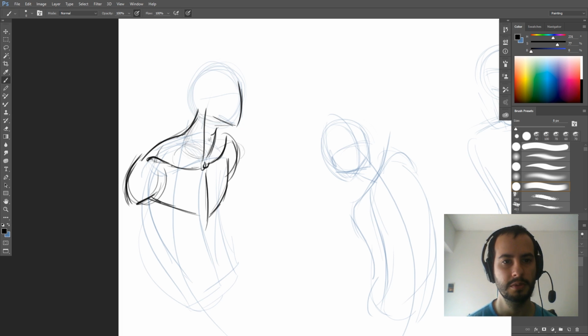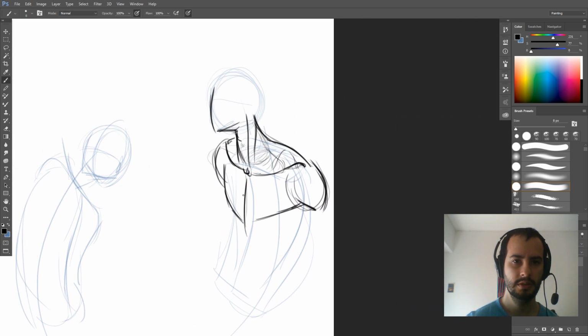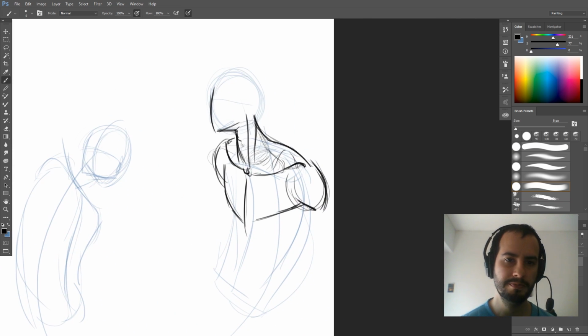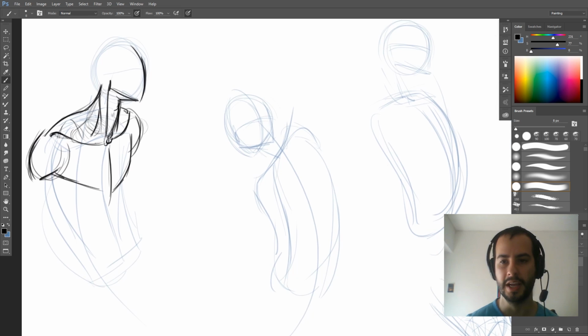And well, this muscle would be like this. I'm not going to make it big or bulky, but I still want to define where it is. So this would be like this. That looks pretty good, right? Let me check. It doesn't look bad. It's not the best neck. I still need a lot of practice, but I'm getting there. I think this one was a particularly long neck. Okay, next.